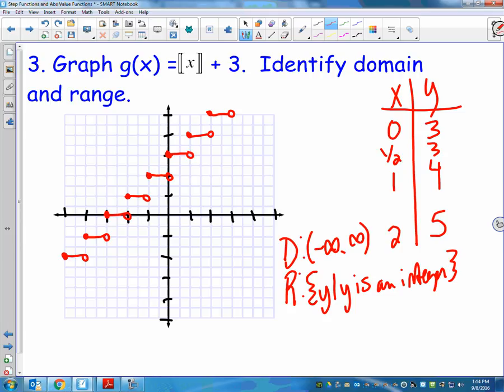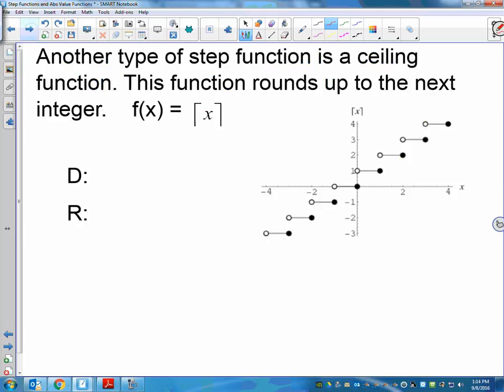So the one other thing, and I'm not going to go through this example, I just want to explain it to you really quick. The one other type of step function is a ceiling function. And the definition of a ceiling function is just that you round up instead of you round down. So this one really does apply in so many places in real life problems, because so many places will round up and charge you more instead of charging you less.